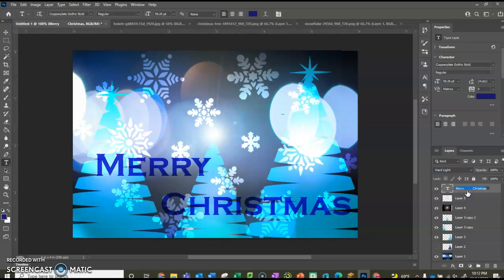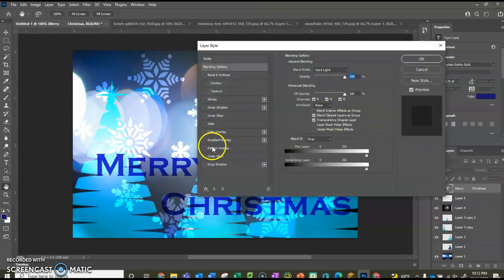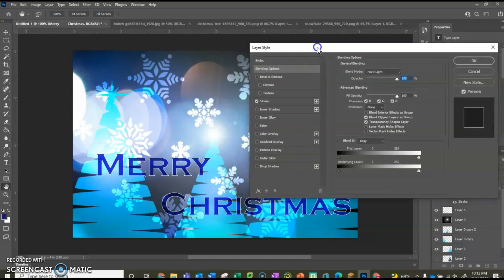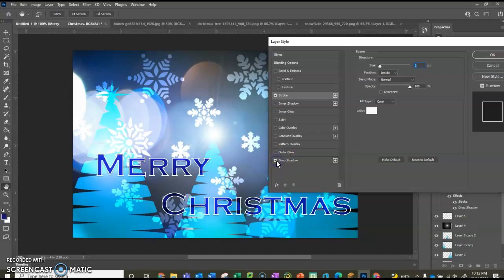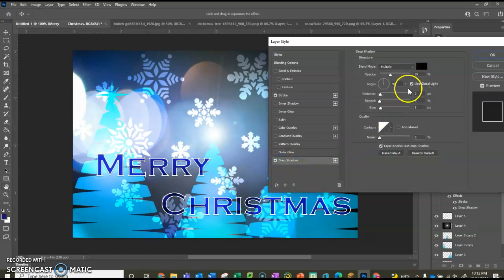So we're going to double click on our layer, and we're going to start with a stroke. You can double click, make sure that it's white. I would say 2 would be okay. If you want to do 3, that's fine. We're going to put a drop shadow in.